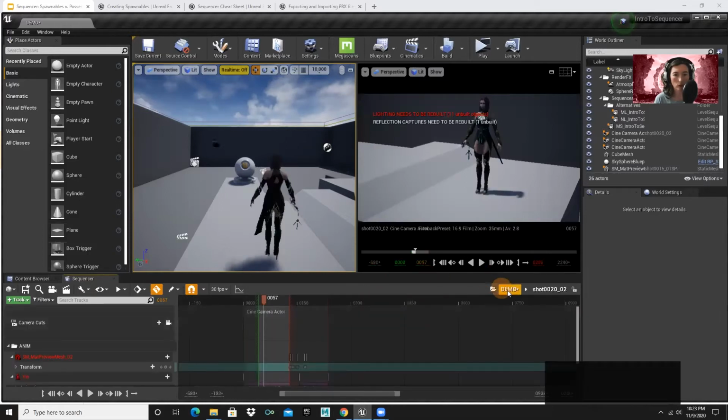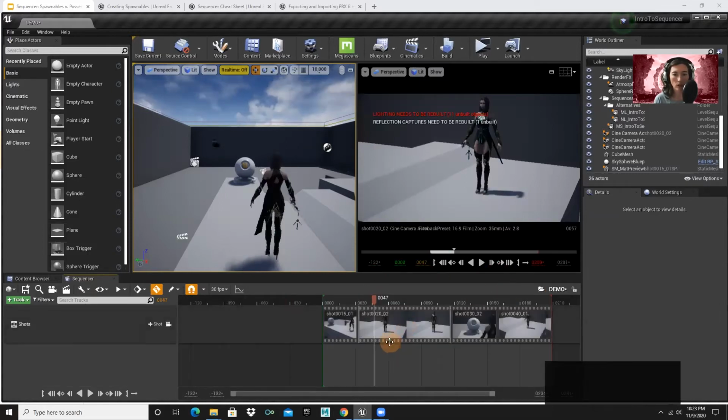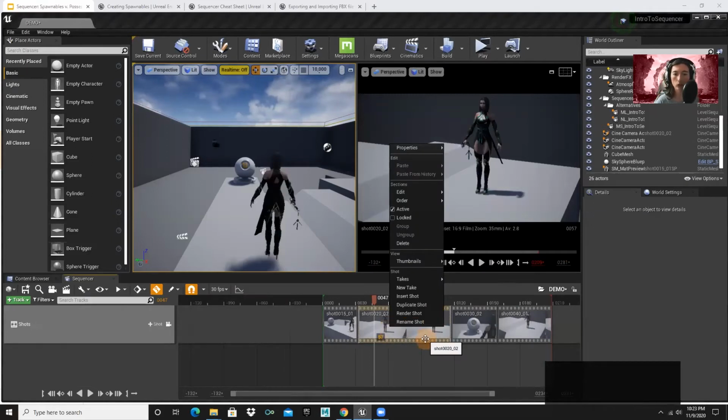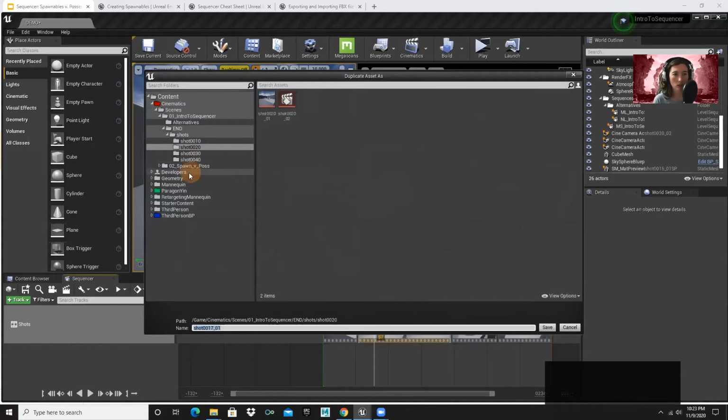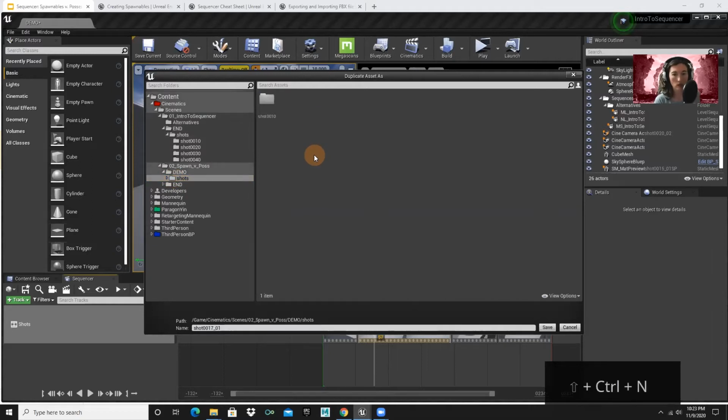Let's go into this one. I'm clicking around. Okay. I'm going to right click on the second one. We're just focusing on the first 2 shots. Duplicate. I'm going to go down to my demo folders and make a new one. Let's try that again. Control Shift new. Shot 0020.